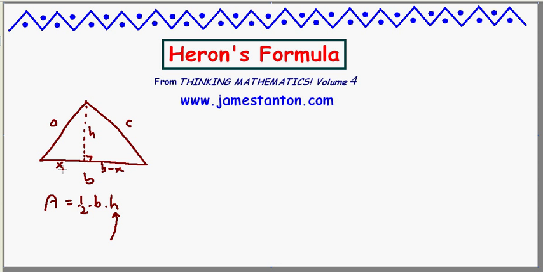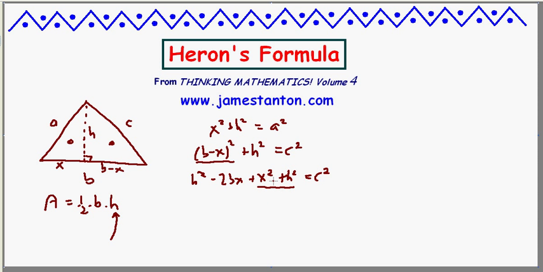Well, what I shall do is use Pythagoras' theorem on the left part of the triangle which tells me that X squared plus H squared is A squared. I'll use Pythagoras' theorem on the right half of the triangle which tells me that B minus X squared plus H squared is C squared. Let me just expand this guy out. B squared minus 2BX plus X squared plus H squared equals C squared. Look, I recognize X squared plus H squared. It's up here, it's A squared.